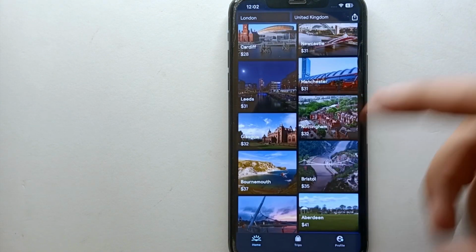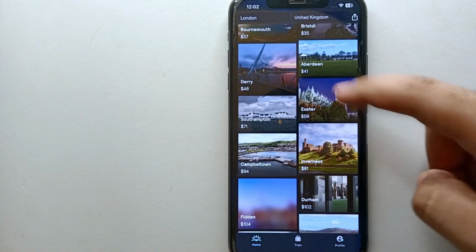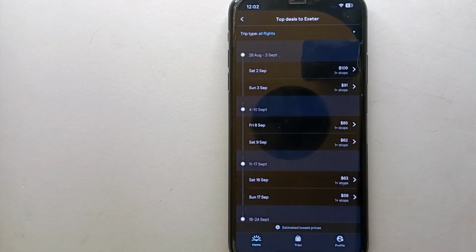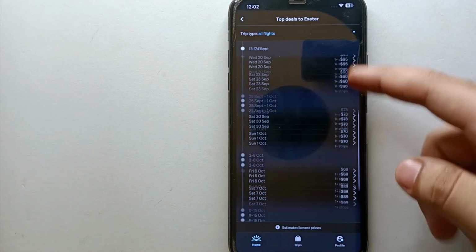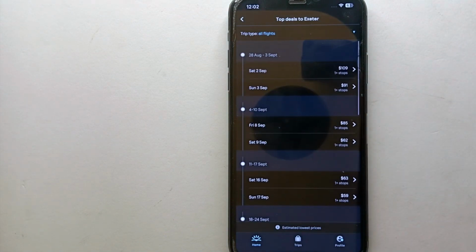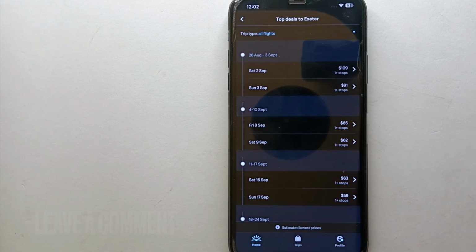Now it is showing me some of its landmarks and famous places that I could go and visit. So whatever you like, you can click on that, and after that you will select the availability and different stuff related to that place. And if you like that place, you can go there and visit and enjoy your vacations. So this was the easiest way I know through which you can find different places to visit on Skyscanner.